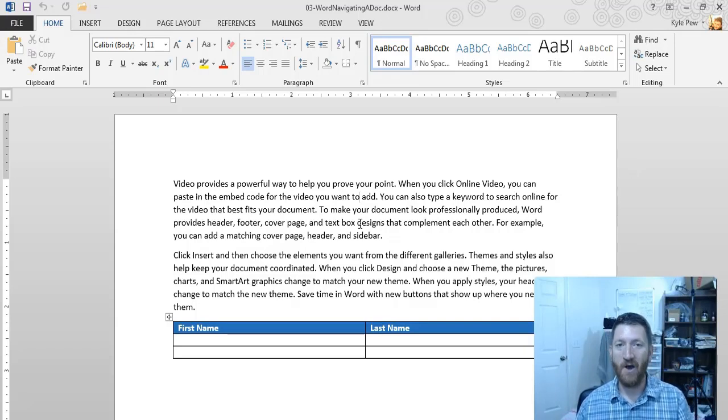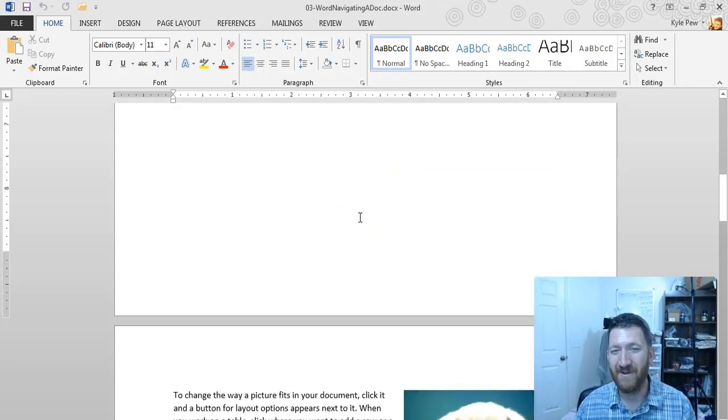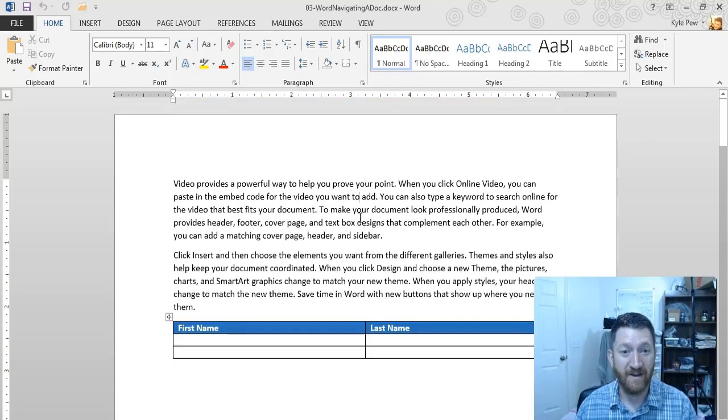If I've got 50, 100 plus pages in this document, then sitting here scrolling with my mouse wheel probably isn't the quickest, most efficient way for me to find a very specific bit of content. But it's one way for me to do it, and I do it a lot.